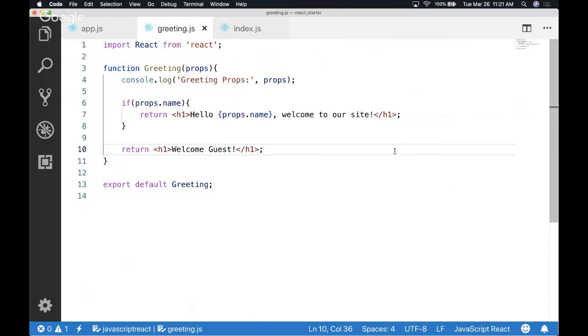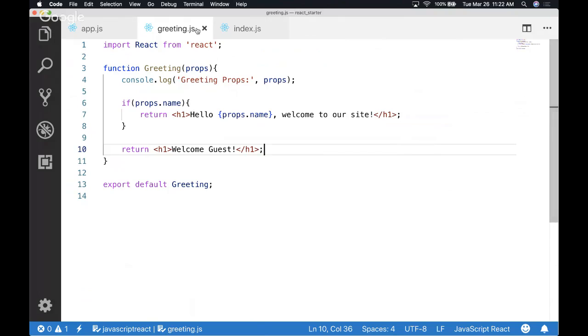This is really handy down the road for when you're waiting for data from your server to get to you. You can return a loading message. If your data isn't there yet, you can check for your data. If it's not there, return some kind of loading thing. If your data is there, display the data. It's also great for building modals. If the modal is open, display the modal. If the modal is closed, display nothing, or display a button to open the modal. It gives you a lot of flexibility with what you could do, and very easily.